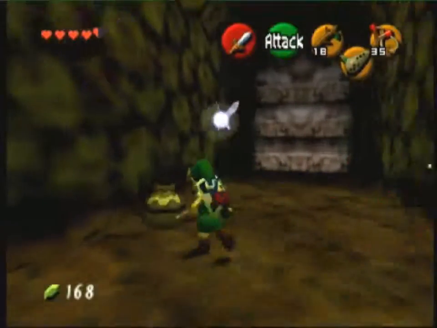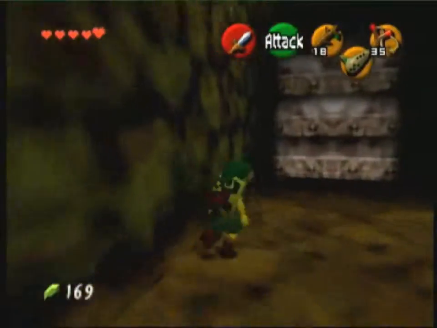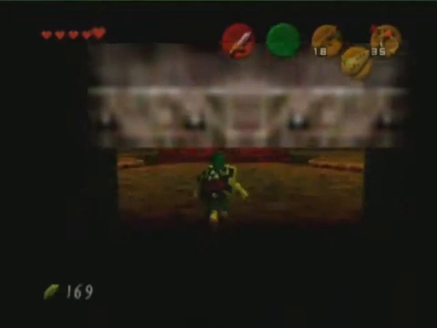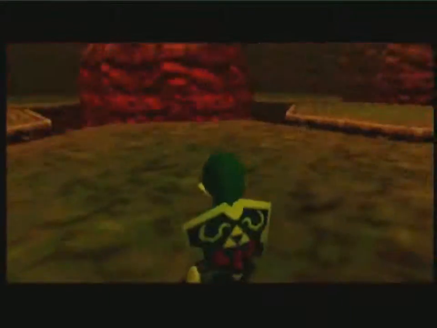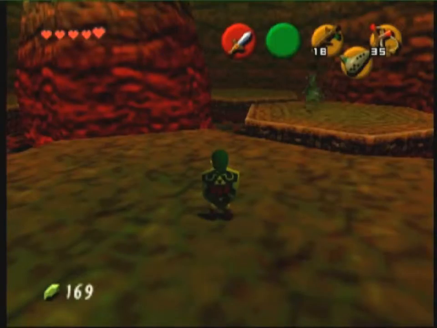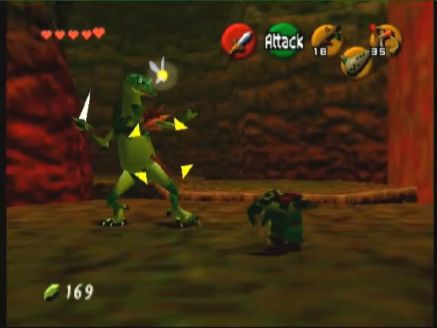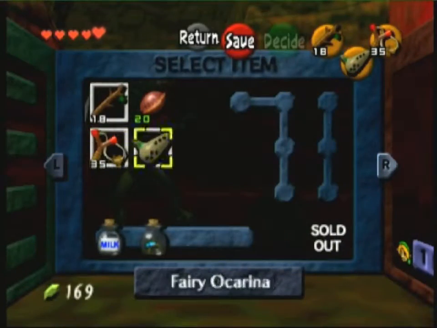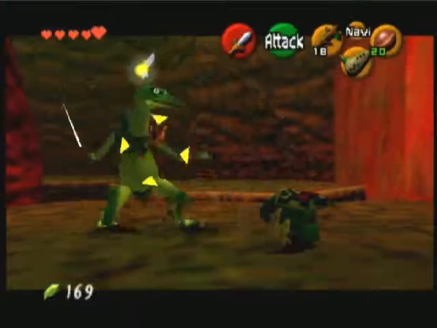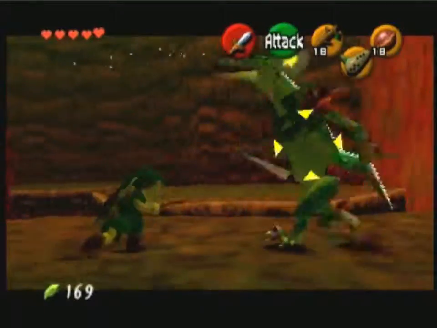The best way to deal with keys is to not deal with keys. And mini-boss. Lizalfos. Such agile creatures. That's what Deku knows it for. Can't be agile if you're frozen.